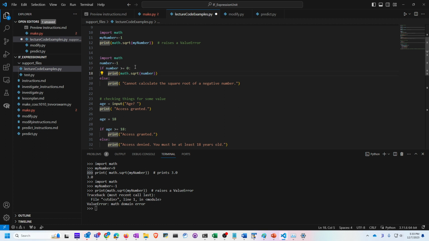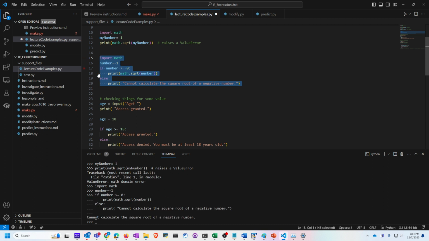This indent is very important. It's usually 4 spaces, but they have to be the same in Python. In other languages, you'll use braces and things like that to tell the interpreter where things start and stop. But in Python, we don't. In Python, we use this indent. So when I run this, I'm going to run it just to show you the difference. We'll demonstrate the code, and then we'll break down the code a little bit more.